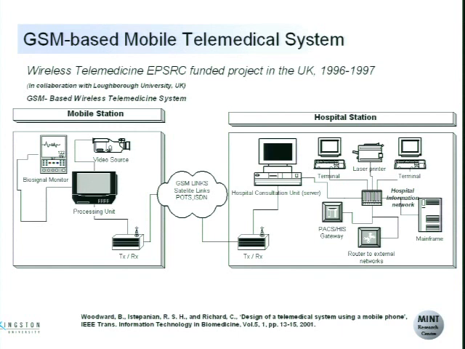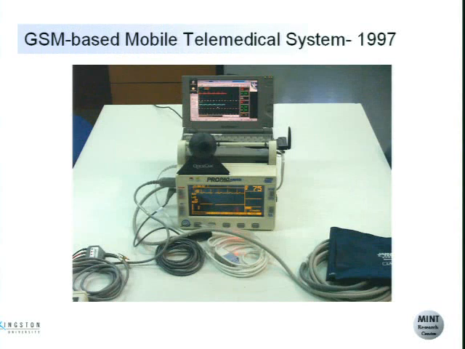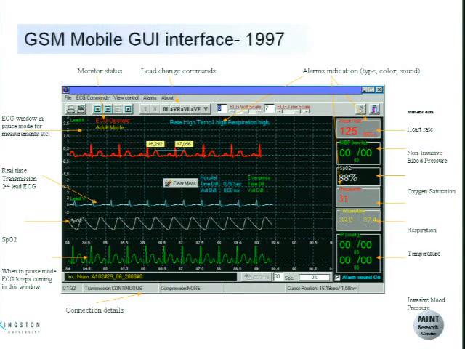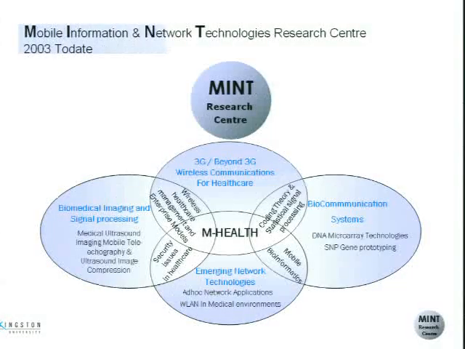So it was basically a GSM-based system, and this is a snapshot of the system. It's a GSM card with a laptop that sends all the physiological parameters. It sends ECG and blood pressure with a video camera. Now, I think it's a museum piece, but at that time it was really a breakthrough. You can see a GUI MATLAB interface with all the ECG in real time. So this was one of the earliest work we have done.